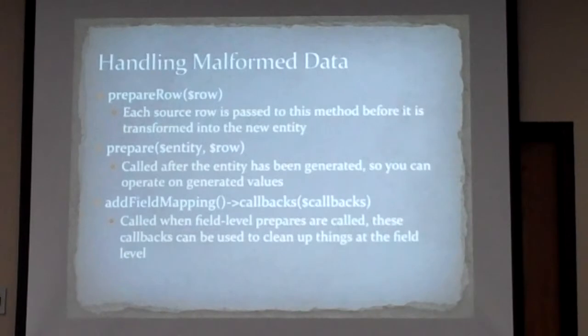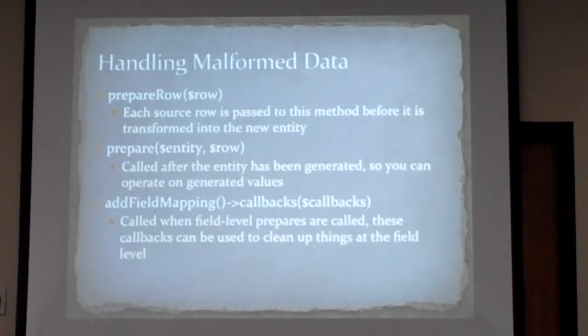You can do the same thing with the prepare method, but that's called after the destination has been populated. So migrate goes through a bunch of different steps. First, it pulls the source data out. Then it passes it to prepareRow and says, hey, fix this. Then it passes it to apply mappings, which happens in the background. You don't ever have to mess with it. But what it does is it takes whatever destination it needs to be, and puts an object together with that destination. So say we're doing a user. It would create a new standard class. It would set the user's username, email address, everything that I've mapped so far, as a standard class.